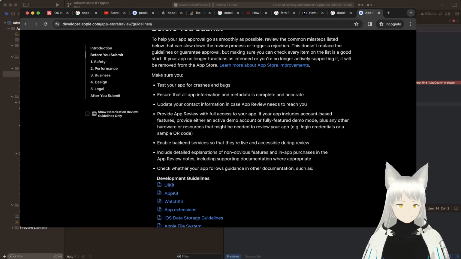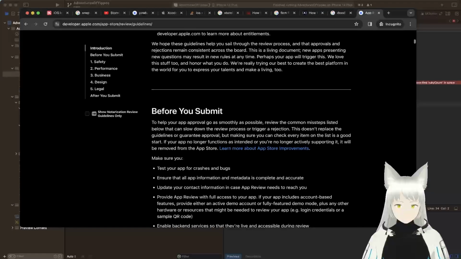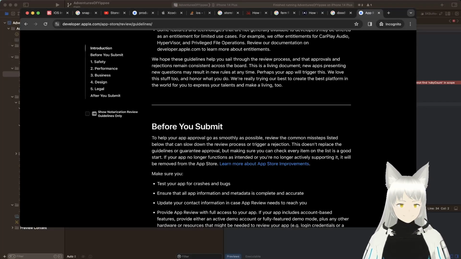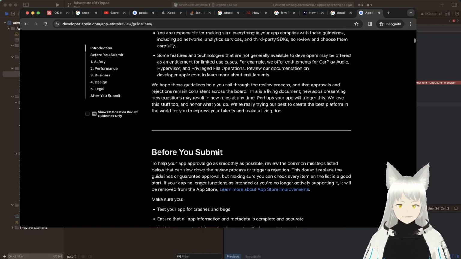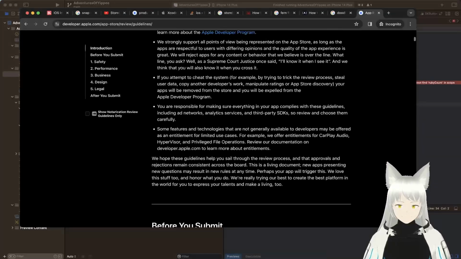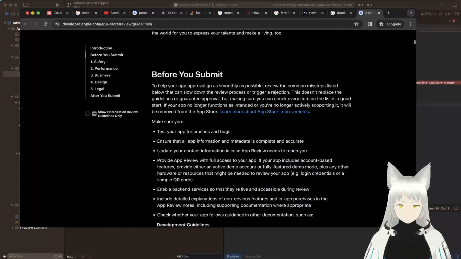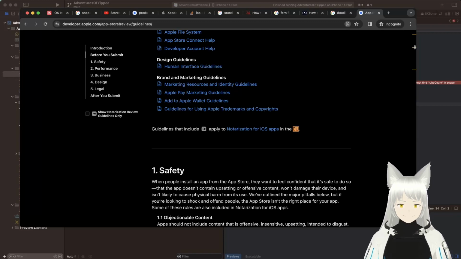Like one of the recent rules they added. I don't know if it's in here, but if you want to publish your app in the EU, you have to basically dox yourself. I think they made it so that you have to release your name and your point of contact, like an email or a phone number, to be able to publish to the EU. So it's like, bruh. I don't know if they reference that in here.